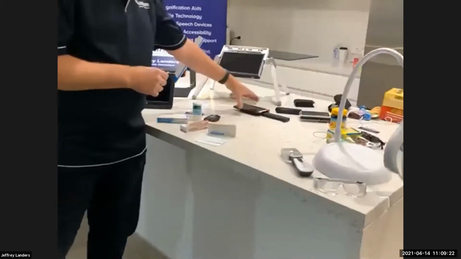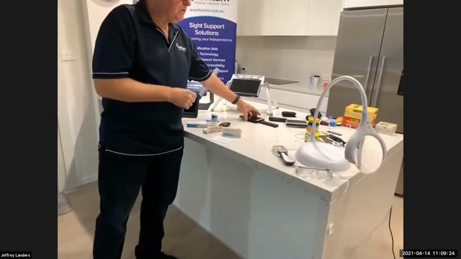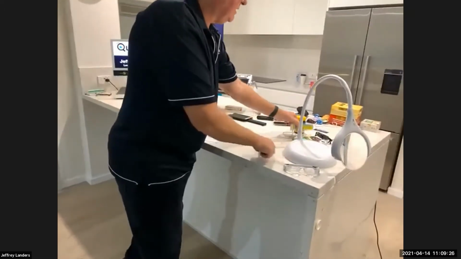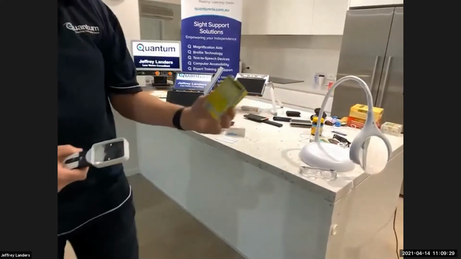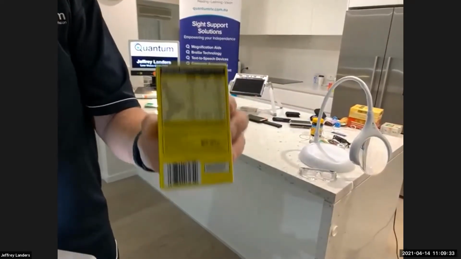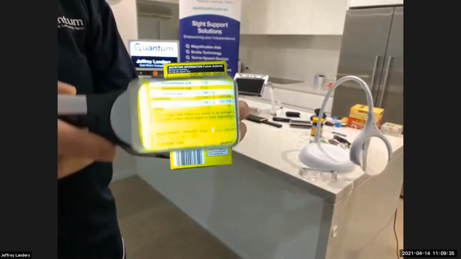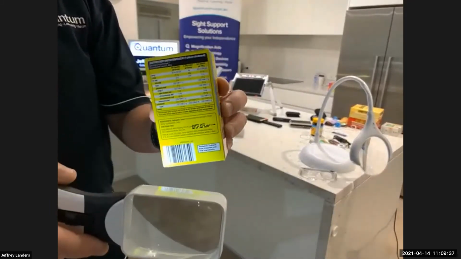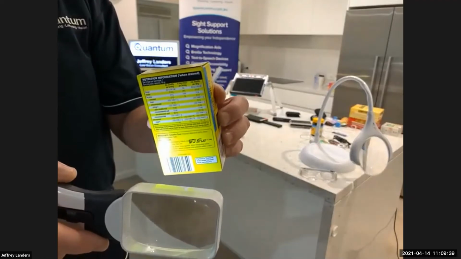Moving along, I should show you, sorry, I was going to use the food labels as well. That's just a packet of whatever it is, tuna. And here you can see, you can hold that also, I'm trying to get so you're not getting the glare off the lights.